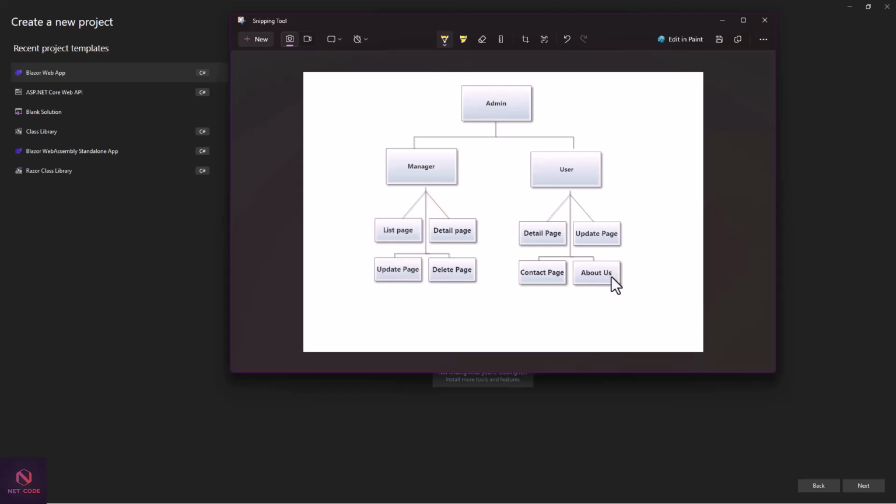And the last policy, we're going to create one for contact page and about us page. Manager cannot see these, so it is admin and user. You create contact page and about us page, and here admin and user can see. So at the end of this, manager can see what has been listed. User can also see what has been listed. And overall, admin can see everything. So we're going to create three policies to handle this small diagram in application form.